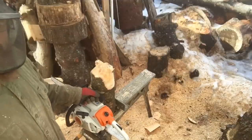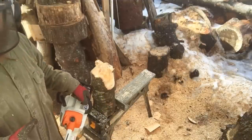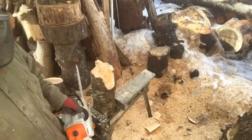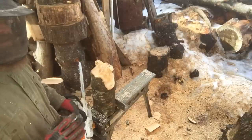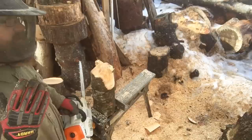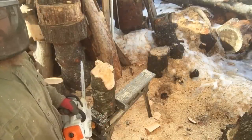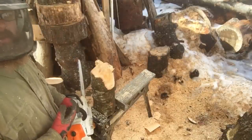Alright, so something to remember when you guys are carving, make sure you've got a sharp chain before you even start. Your cuts will be a lot smoother, a lot nicer. Also, if you make a mistake, just keep going. Move on to the next cut and just keep going. My bears all look different because I make mistakes. And you just roll with it and turn it into a bear that's looking different or doing something different. It's no big deal. Remember, your bear may not look just like mine.